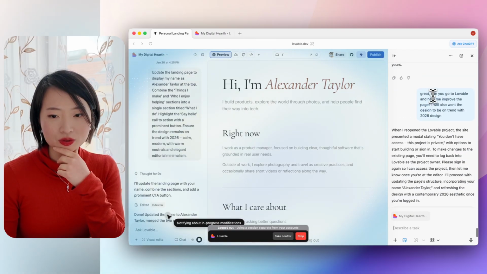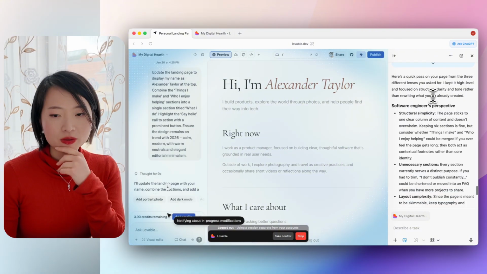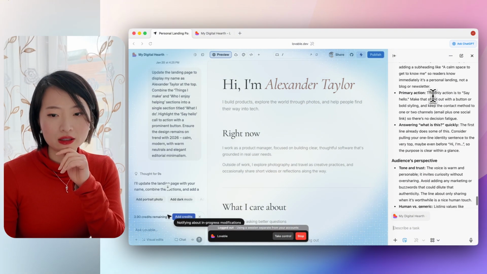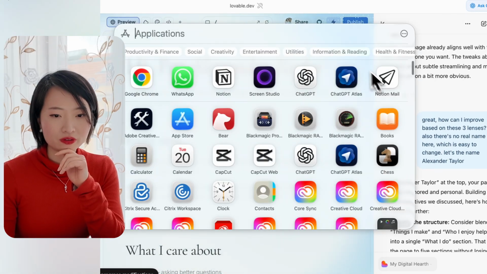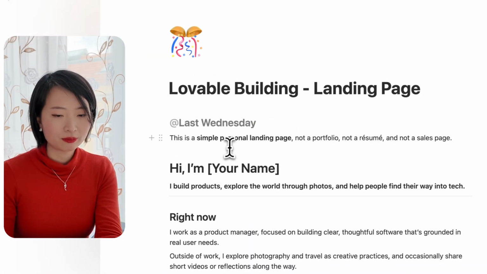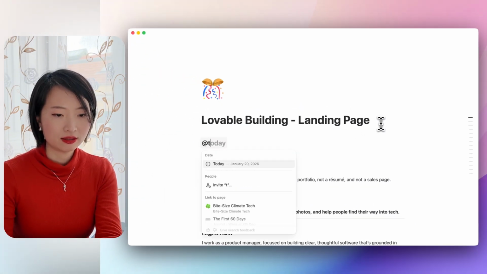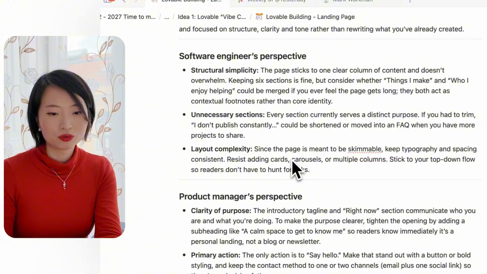While I'm waiting, usually what I do is, because it has all the review, as of today ChatGPT and any of the AI still have this context window problem. So usually I will copy paste this. Remember, we have this one truth of information. Go to this landing page and add one information. Let's say today, report and review of 3 lenses. So that next time we know where we were.